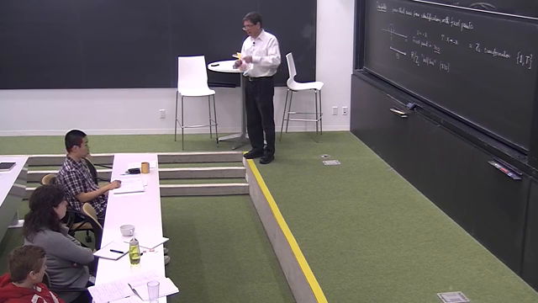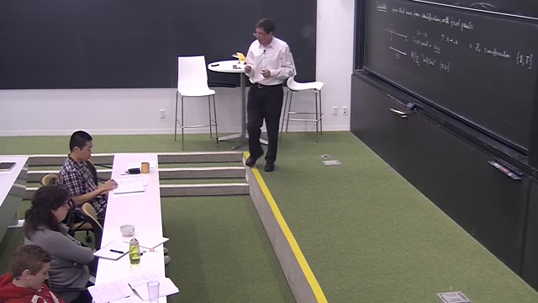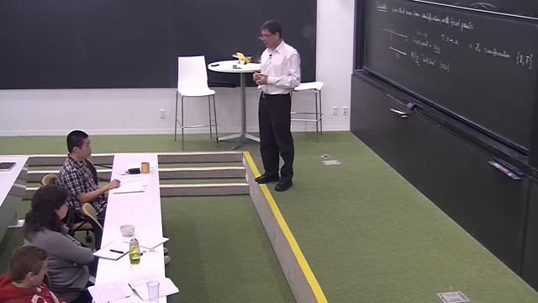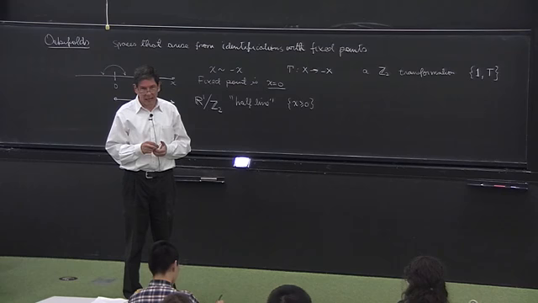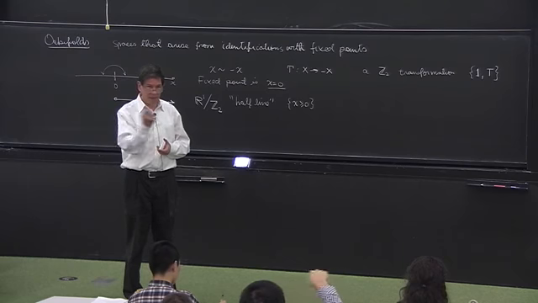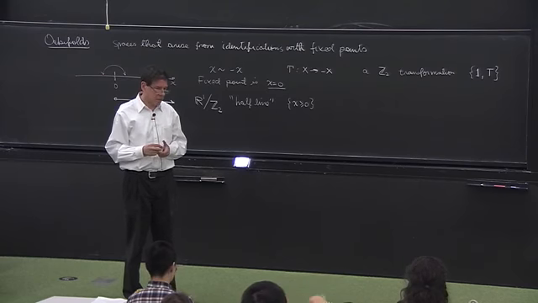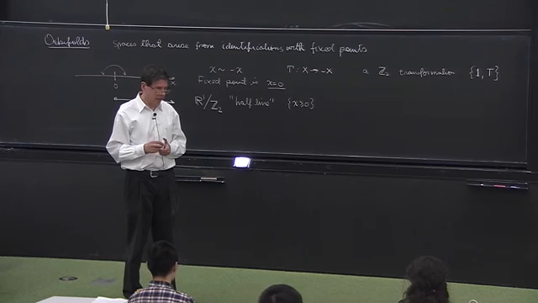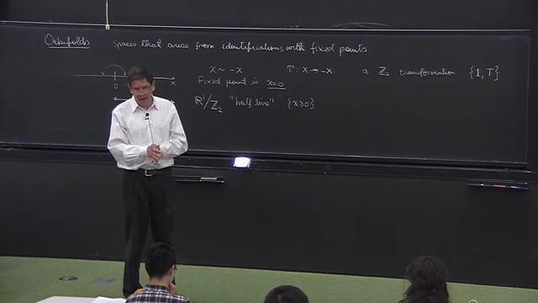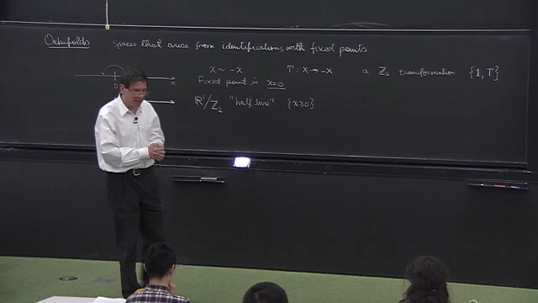I'm not sure what identification you're doing, but I have theta and phi. Can I identify phi, x to x plus pi, for example? Which angle are you identifying? The phi. I can identify each with this plus pi, 180 degrees. Yes, you would get half a sphere, and you would have some strange things there. We could discuss it privately, I think that would be better, to see if we can get anything interesting there.